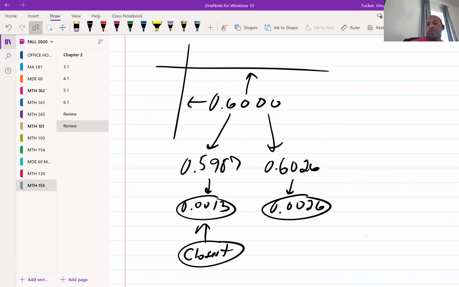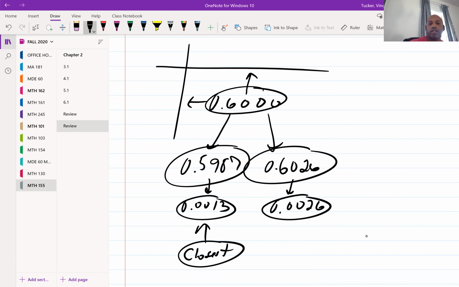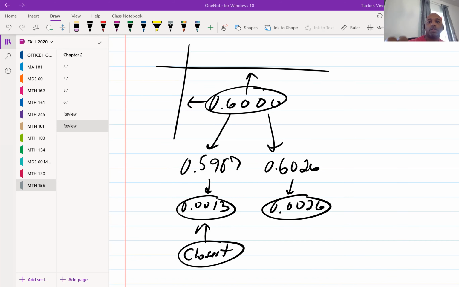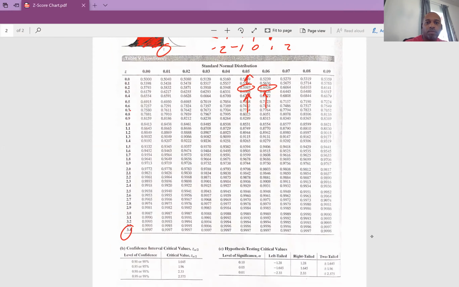Is everybody okay with that before I go any further? So we went into the chart to look for the closest value to 0.6. These were the two values that show where 0.6 would be in between. So we say which one is closest, and we see that this one right here is the closest to 0.6. So now we want to find the z-score that corresponds to it. That is going to be 0.25.